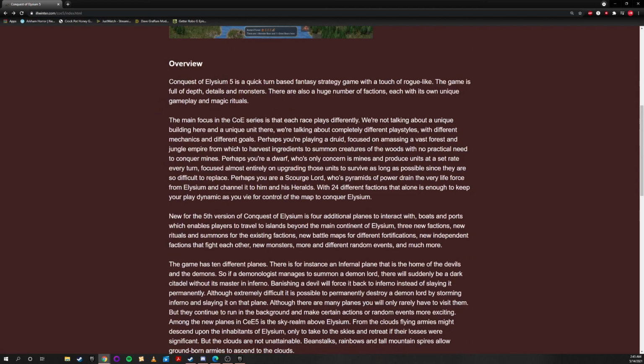So we got the overview. For those of you who are not familiar, Conquest of Elysium 5 is a quick turn-based fantasy strategy game with a touch of roguelike. It's full of depth, details, and monsters, and let me tell you, that is the truth. There's so many cool monsters, so many cool things, rituals, strategies, points of interest, and cool events. It's definitely something I'm really enjoying, as you might see from my channel, the number of videos I put up for the 4th iteration of this series.